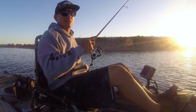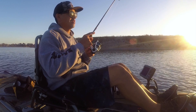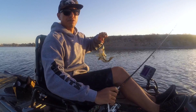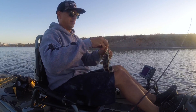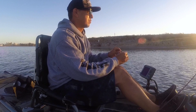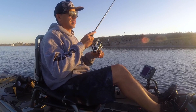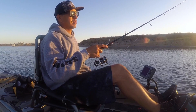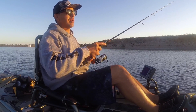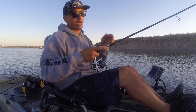The last few fish I've caught have been pretty shallow, in the five foot range. What I'm doing here is casting out, letting the bait hit the bottom, reeling it slowly off the bottom, letting it fall, giving it a couple of twitches, then picking up and reeling again. I've picked up quite a few doing that right now in this shallow water. I might be in five feet of water, but I'm presenting my bait parallel with the shore.